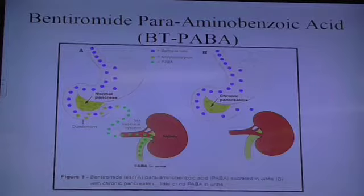Paraaminobenzoic acid is PABA. And you can see on the one on your left over there, that's what's normally going on. And in between that, where it's coming out of the stomach and the kidney, it's also being absorbed back into the blood as far as the PABA is concerned. If you look out over here, this is showing us that the pancreas isn't working for some reason. You have chronic pancreatitis, or you may have duct blockage or something. And so that stuff's staying in the gut. It's not coming out in the urine, and it is not getting into the blood. So that's what we're looking at.